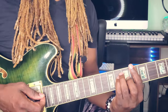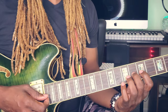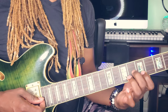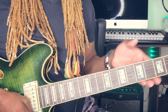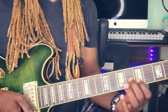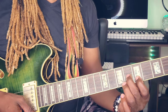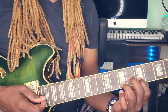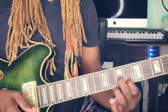Also, there's a little bit of slide sometimes. Or there's one that goes, but that's what the lead plays, okay? So I put the pointer finger on the second string, fifth fret, place the middle finger on the third string, sixth fret, all right, and you slide up a whole semitone.